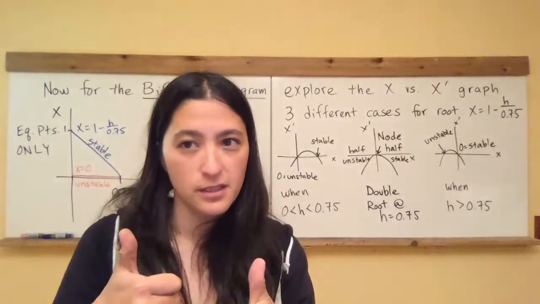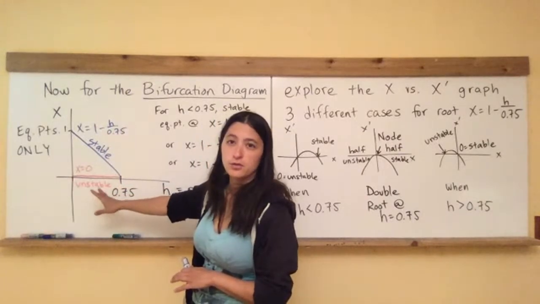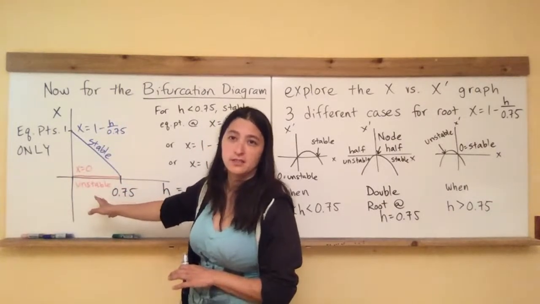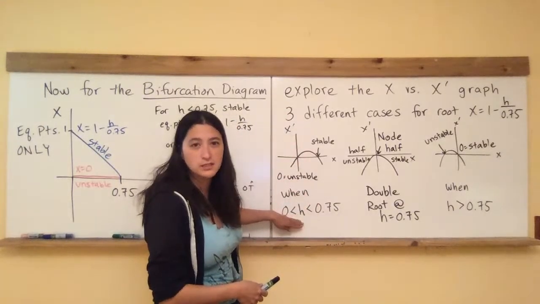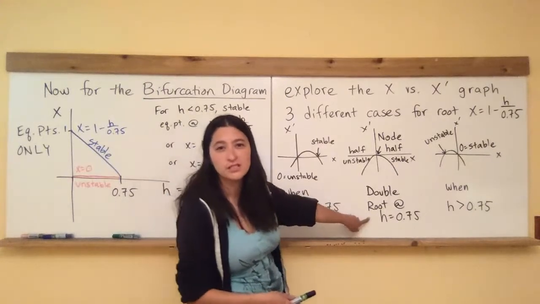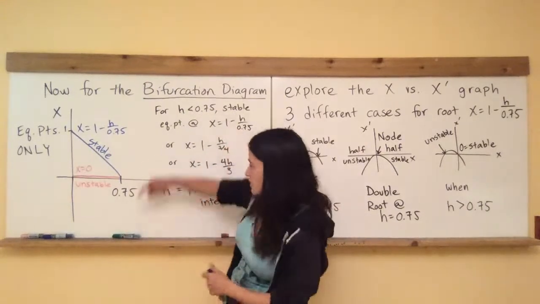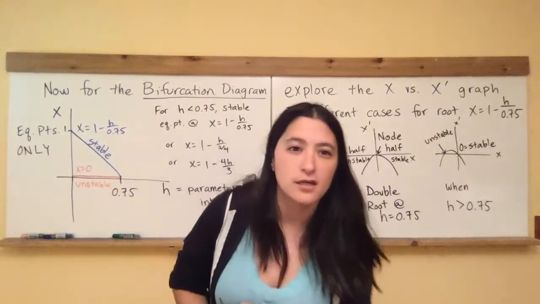Okay, so far so good? Right here corresponds to all qualitatively similar situations that are described right here in this first case. Okay? And then the double root case, that's just one single value of h. And so the double root case where the bifurcation occurs, that happens right there.